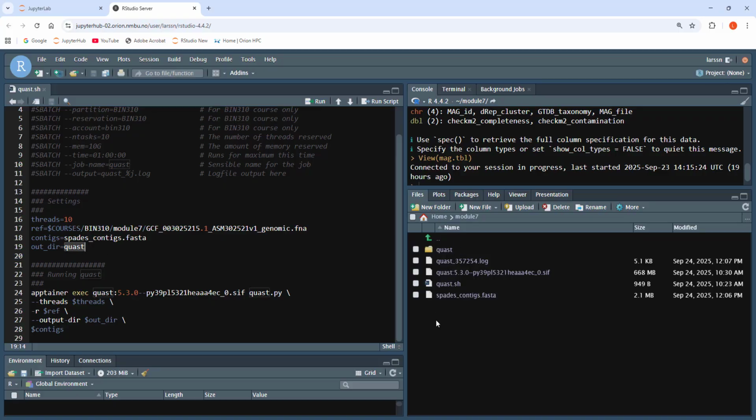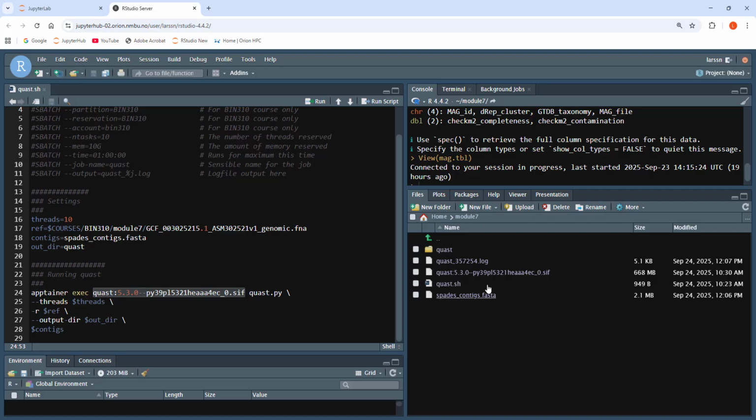And you can see over here now, here is my module 7 folder where all this is stored, and here is the actual script, right? That's the one you see over here, quast.sh, the shell script. And here is the container, and of course it's also important that the name you use here of the container file is exactly the same as your container file. So if you have downloaded a different version of quast and the name here is different, you must edit here accordingly.